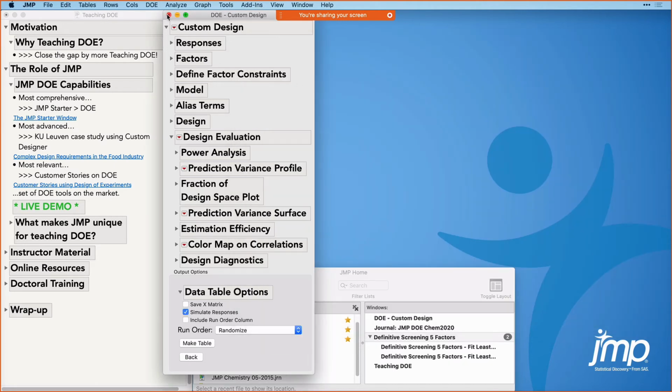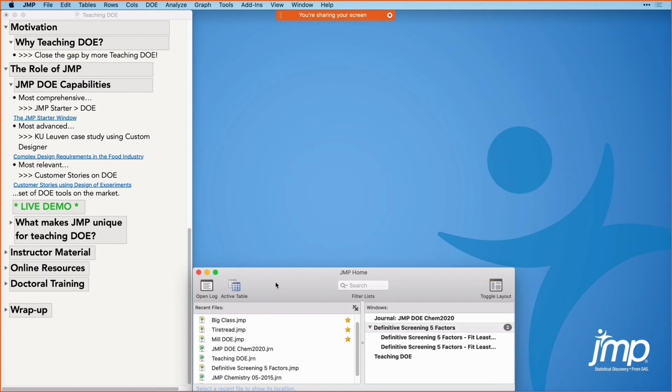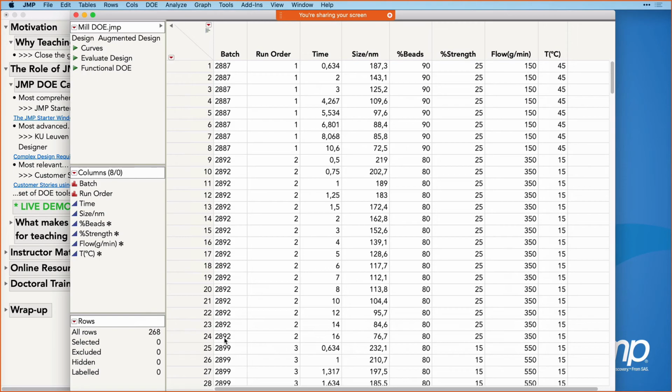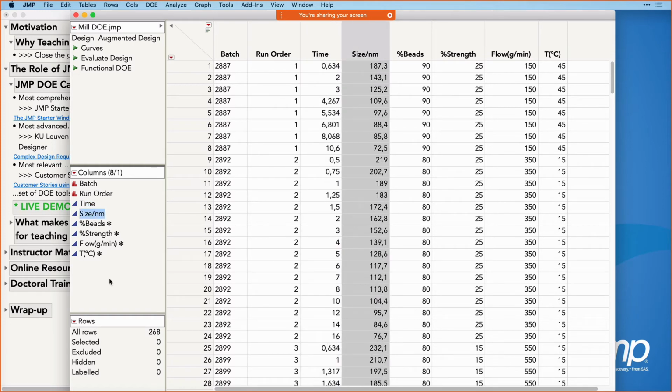And as a final example, I would like to show you something more advanced. So what if the response is not just a target value, but a target function we want to see as output? So this is also a sample data set, and here we have several batches we measured over time, and this is a milling process.